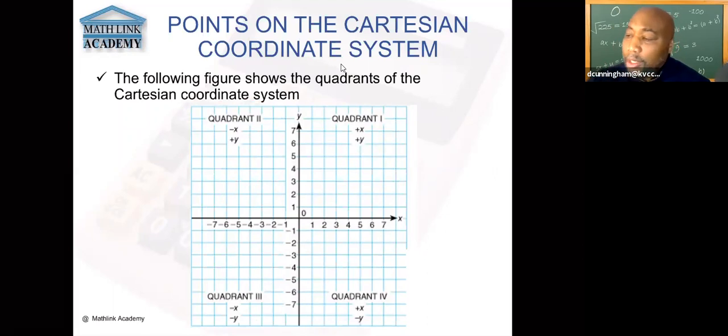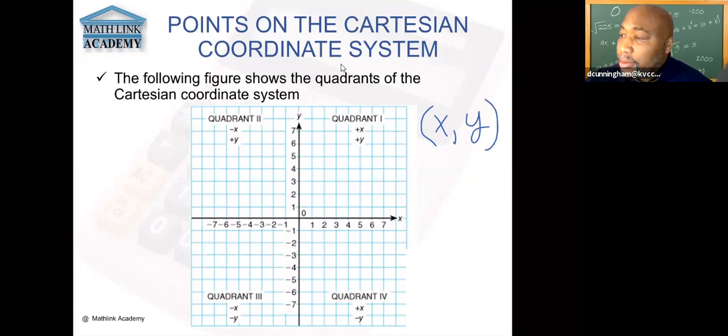Now, in quadrant 1, when we talk about these x and y axes, notice the numbering. We start at the origin, which is in red right here. And where the origin is at, it has a value 0, 0. So it's not just 0, it's 0, 0, because we have something called ordered pairs. An ordered pair is x and y. You write it just like this: x coming from the x-axis first, and then the y-axis.